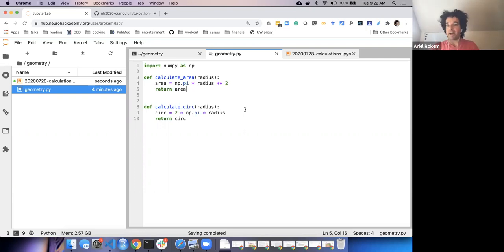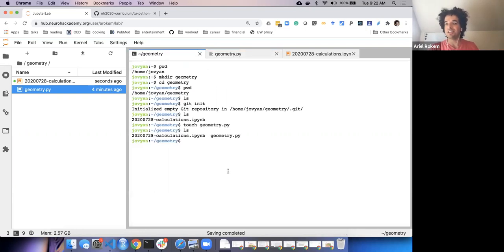So what is a Python package? A Python package is part of your file system from which you can import modules. So how does Python know that something is a Python package? A Python package is simply defined at its barest as a directory. So I'm going to create here using mkdir, the Unix command, a directory called geometry. Oops, this. So now I have a directory called geometry in addition to a module called geometry.